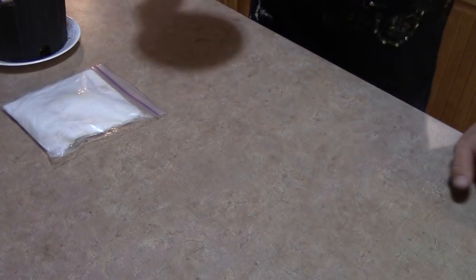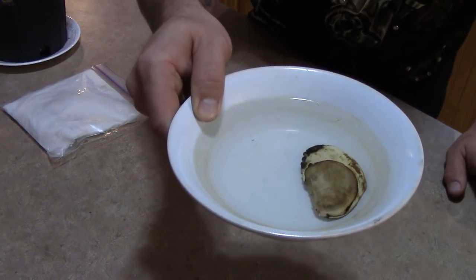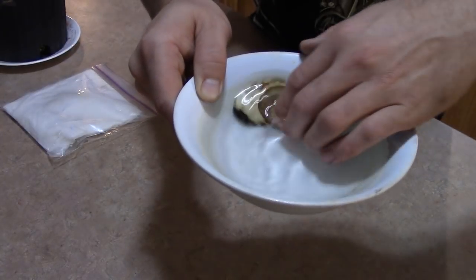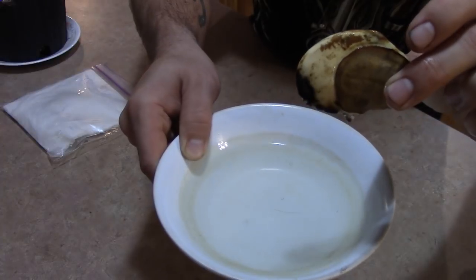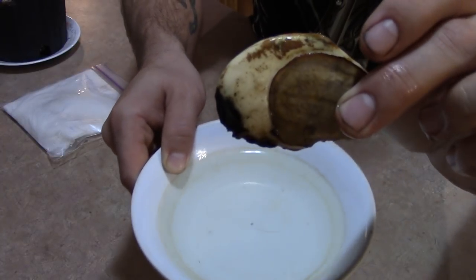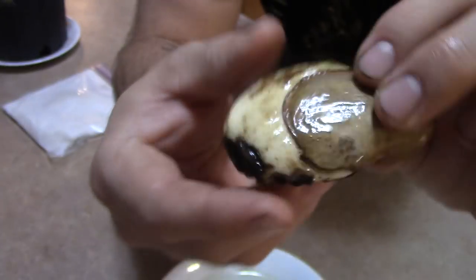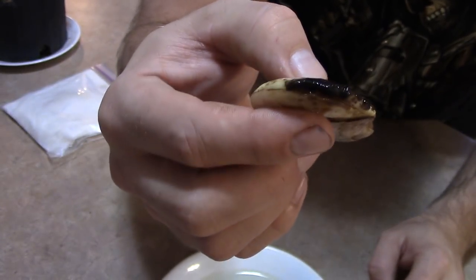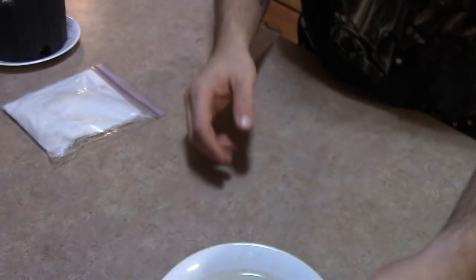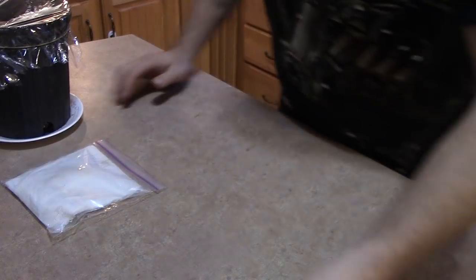So one way that they keep saying to do it is to put it in a bowl, put it in a cup, put it in something and submerge it in water. This one went in on November 16th. There's nothing about this seed that says it's going to sprout. Normally it sprouts out from right here — nothing. So that's just kind of junk as far as I'm concerned. I don't like that method.